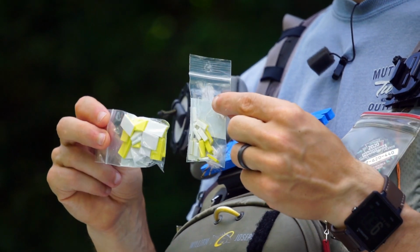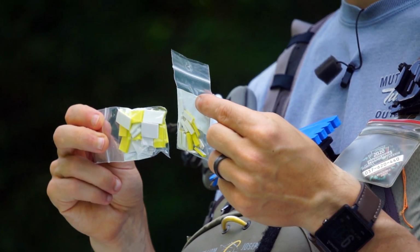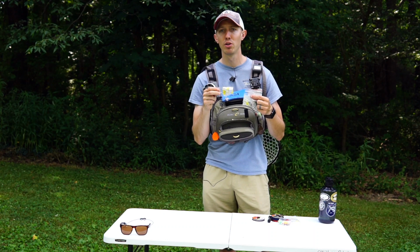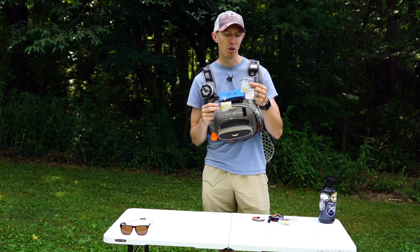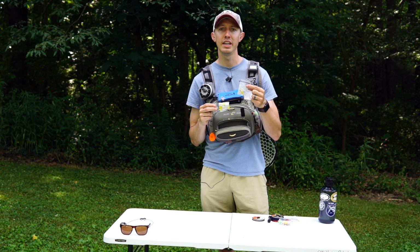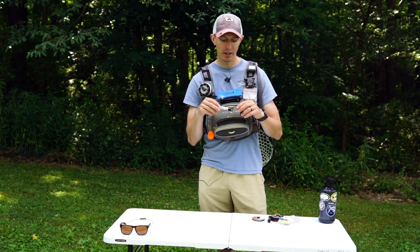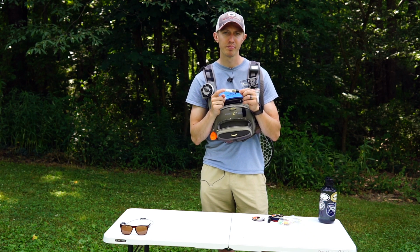We buy whole foam sheets from the craft store, sticky foam sheets, and we'll cut our own indicators. My bigger ones are more for suspension rigs, where my smaller ones are more for visibility during dry fly fishing or emerger fishing. I also have in here a sample vial.